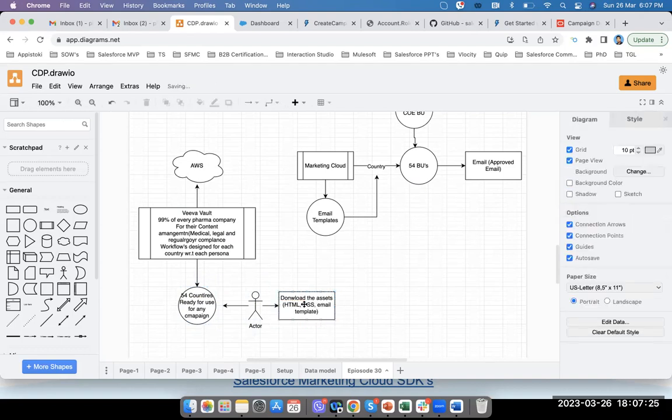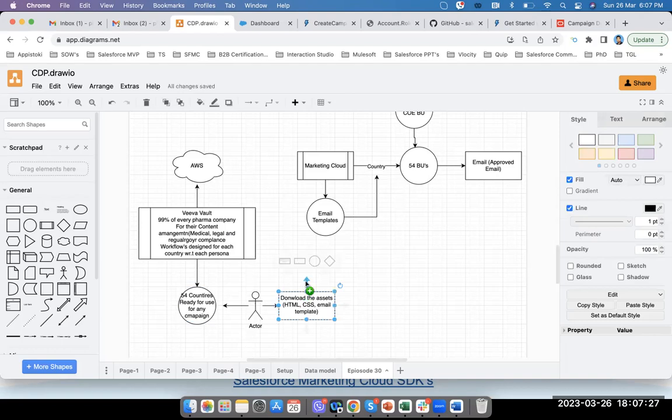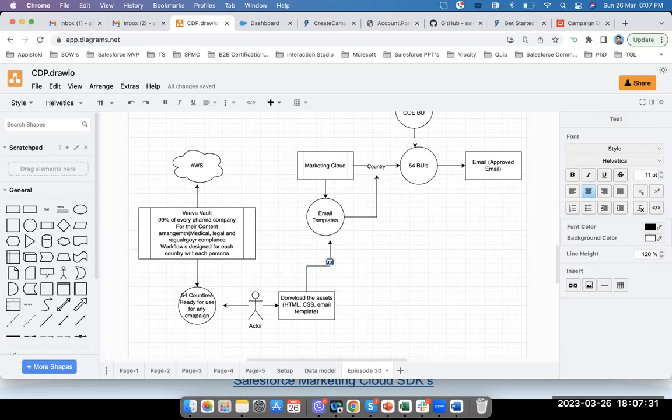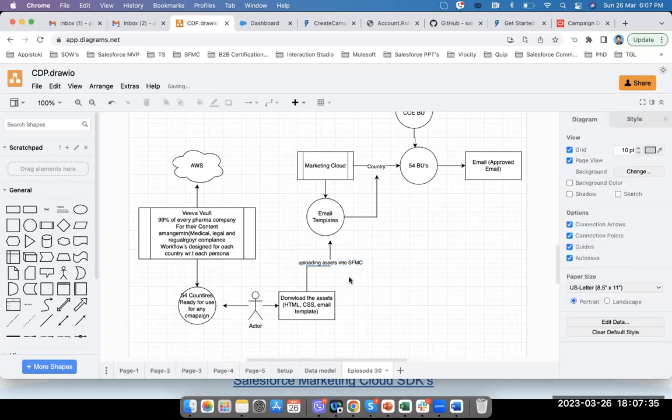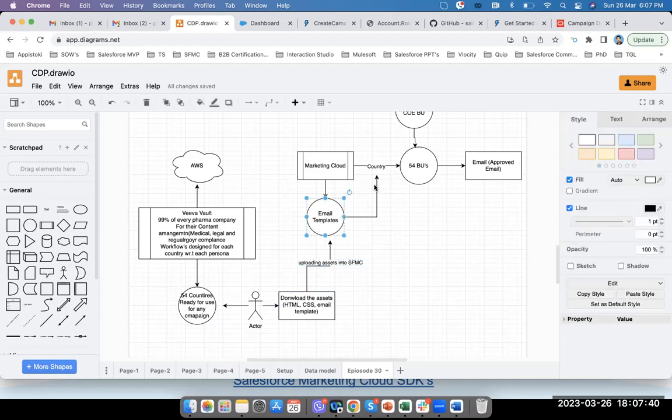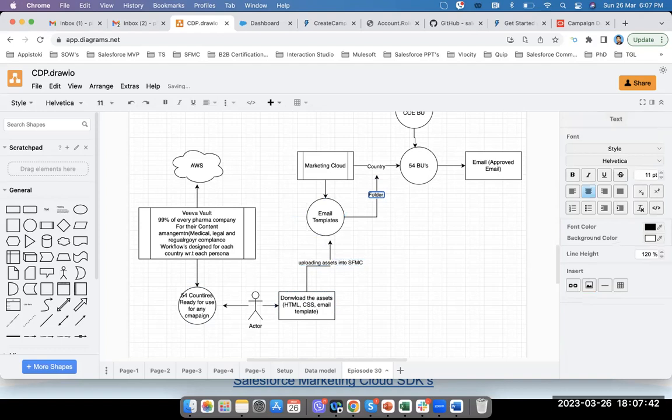And then they upload the assets into Marketing Cloud, into SFMC, to the email templates for every country. So we have a folder for every country, and within the folder, they have one more folder called brand-wise assets. All right, so this is what they have currently.